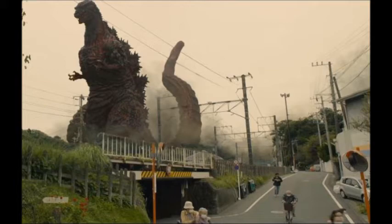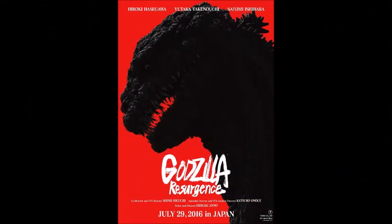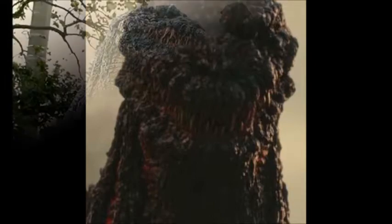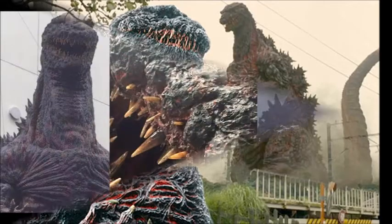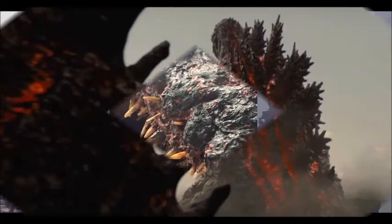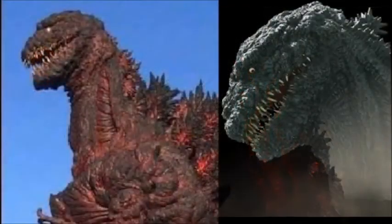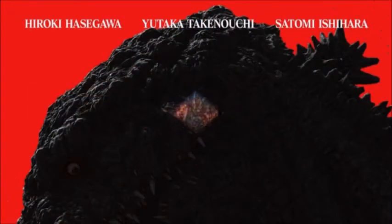Well, Godzilla Resurgence is going to be returning to the horror-ish roots of Godzilla from the 1954 film, and I gotta say the grotesque design of Godzilla really does reflect the tone they're going for. There's subtle hints and nods towards the 90s era film and the 54 film. I get a lot of the nod towards the 90s film from how big the thighs and legs are on the Godzilla design, but obviously the one thing that sticks out in the design of this version of Godzilla is his small arms and really huge tail.